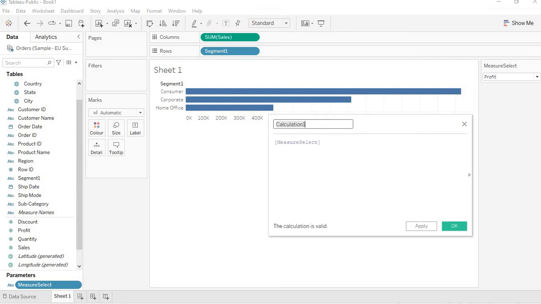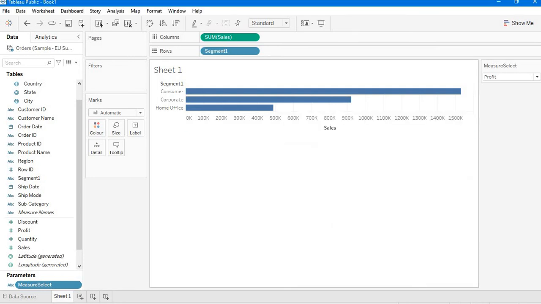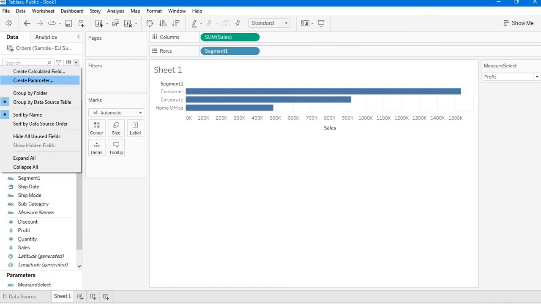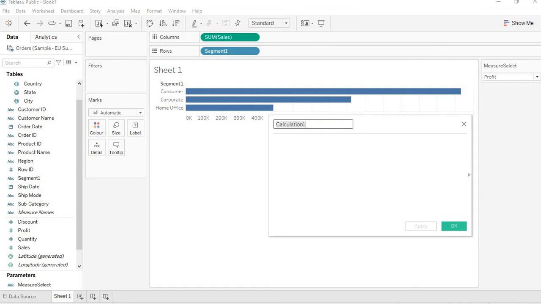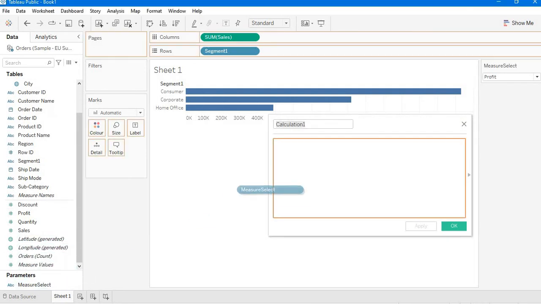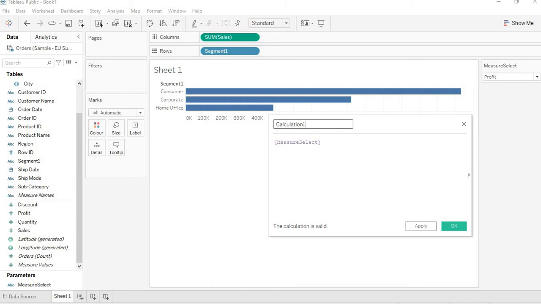Both ways we end up here. We will need that in our calculation because that's what we want. Or when we come here, create calculated field, and we pick that over here. So we need to rename this. So this is calculated field.